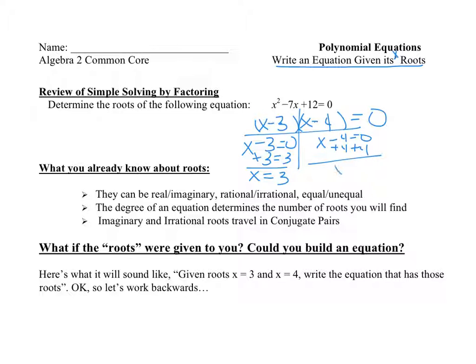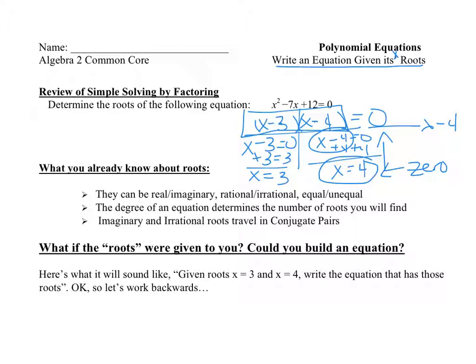Now I'm writing all this work out here to show you we're going to be going backwards. So if x equals 4 is the answer, or the 0, then the factor is x minus 4. So basically you have to get it equal to 0 again. So if you're given a root, get it equal to 0. Now you have the factor, and then you can multiply it together. So we're going backwards. Now there is an easier way to do it, but that's your fail-safe just in case you don't know.